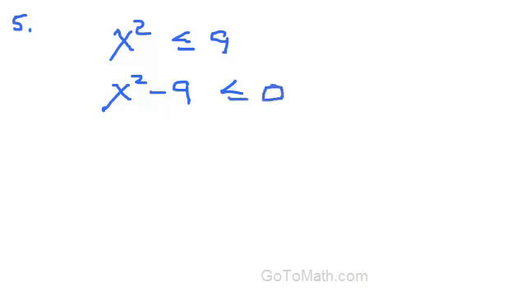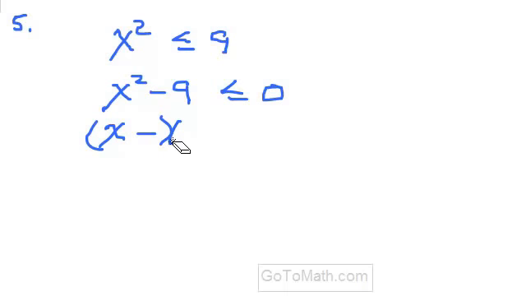Okay, so we have x squared is less than or equal to 9. Now there's a couple ways of doing this. Remember that square root property where we could square root both sides and then just say plus or minus? We could do that, or we could do it like we've been doing it, which is the way I'm going to do it, and just get this thing in standard form. Bring everything over to the left. We factor this.